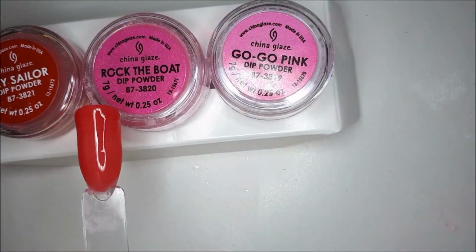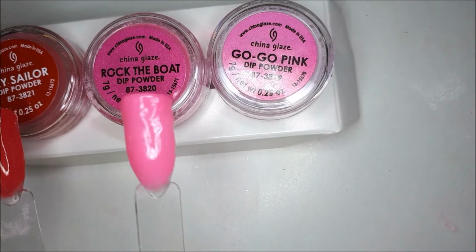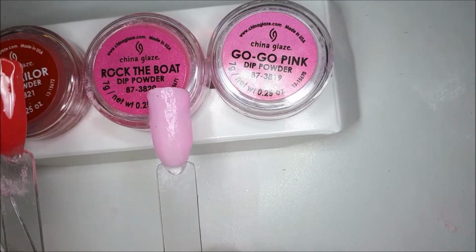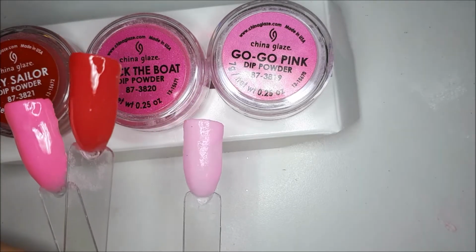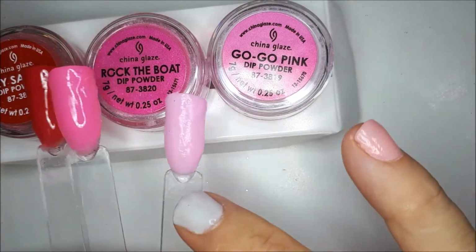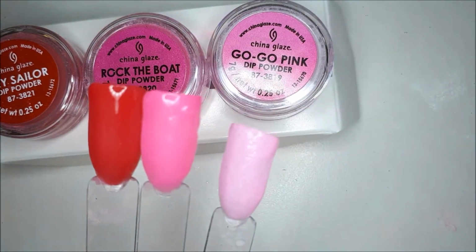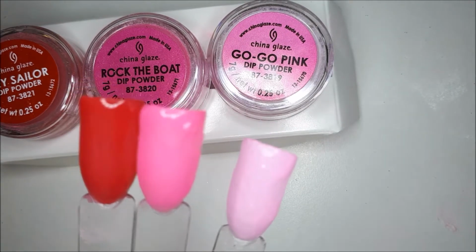So this is Hey Sailor. Pretty easy to work with. Rock the Boat and Go Go Pink. The light colors I've had an issue with, so I'm not really a fan of that one. It was really hard. Like, you kind of need 3 coats, and it just makes it a little thicker, right? You can file it down, but I found filing it down on these swatch sticks just kind of erased the color.